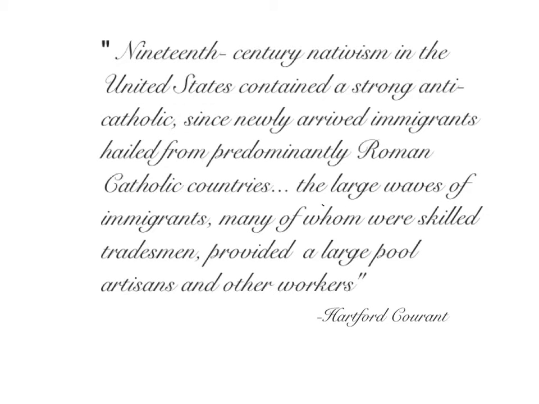Nativism was quite a huge deal in the 19th century, which a quote from the Hartford Courant will explain why immigrants were treated horribly. 19th century nativism in the United States contained a strong anti-Catholic element, since newly arrived immigrants hailed from predominantly Roman Catholic countries. The large waves of immigrants, many of whom were skilled tradesmen, provided a large pool of inexpensive labor that threatened the well-being of native artisans and other workers. Many immigrants would do hard labor to get a living, so as they worked for cheap, many Americans were upset due to the limited amount of jobs due to the immigrants.